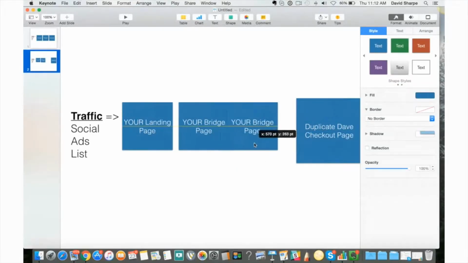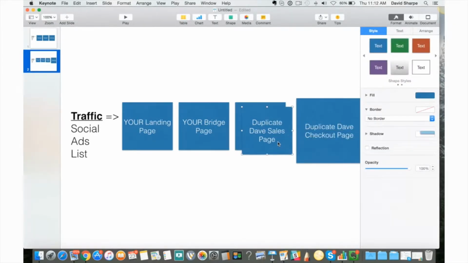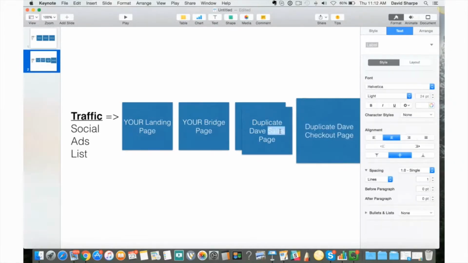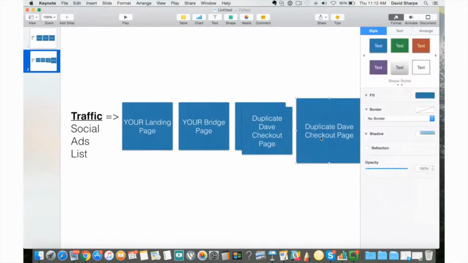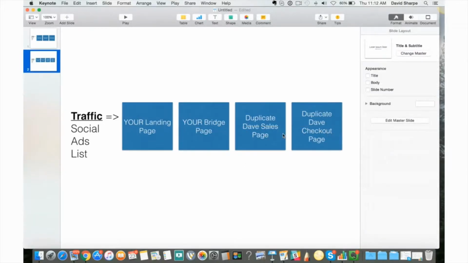After the bridge page, you're sending them to the duplicate Dave sales page, and then after that, they're going to the duplicate Dave checkout page.